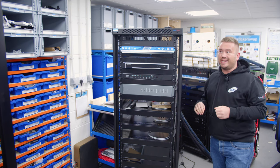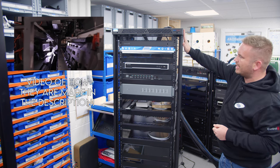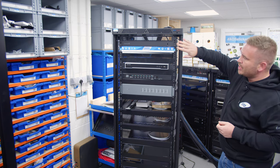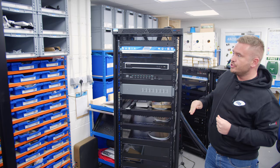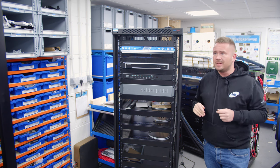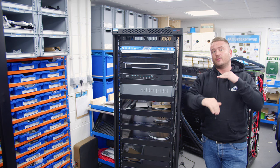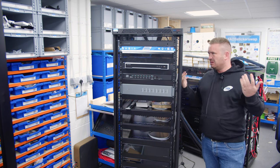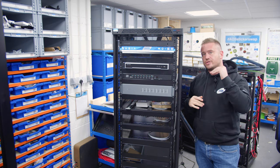So this rack we've actually got here is a rack from our friends at Pennelcom. So we've got the Pennelcom rack on here, and we'll take you through the components. So if we're coming down here, we've got a Control4 Core 5 controller. Now this is actually the new series of processors from Control4. This is the Core 5, so it's the new generation from the EA series processors. It's got more audio outputs, a much faster, better controller. The CA10 still sits at the top of the tree.